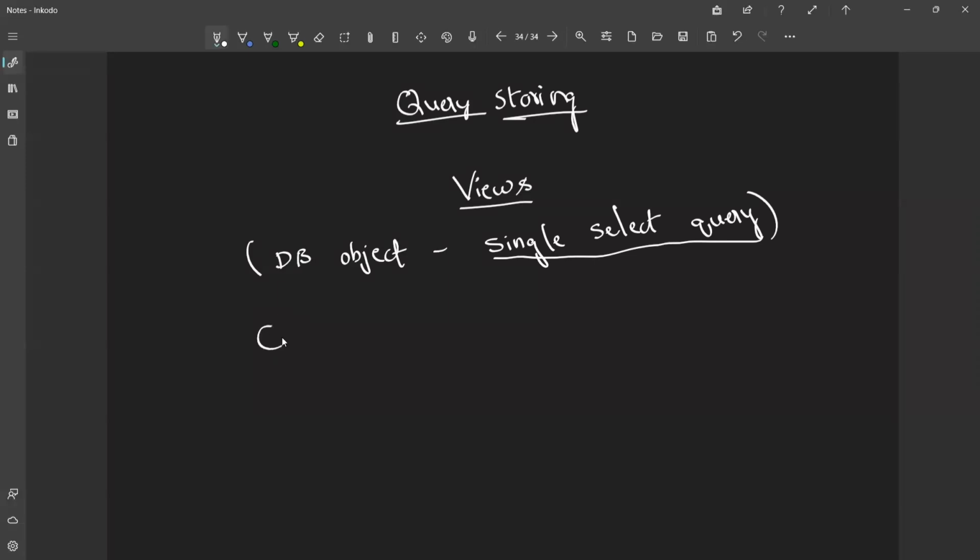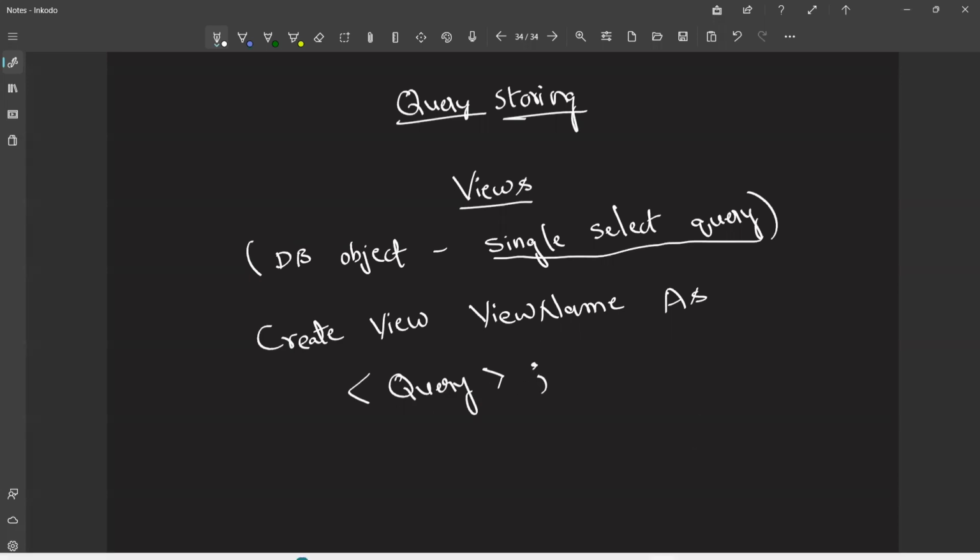For creating a view, we have create view, view name, as, and you have to write that single select query. And this query will be stored in this particular view.